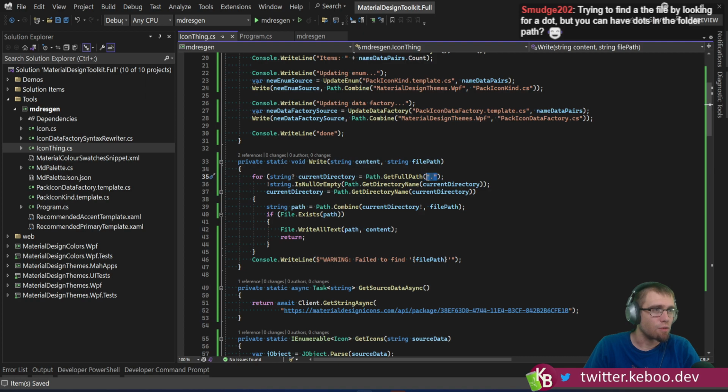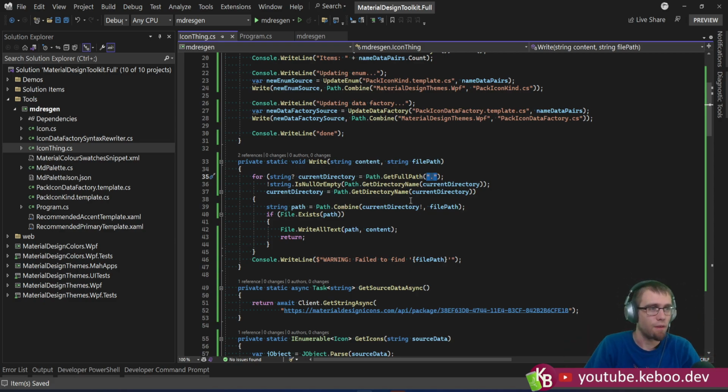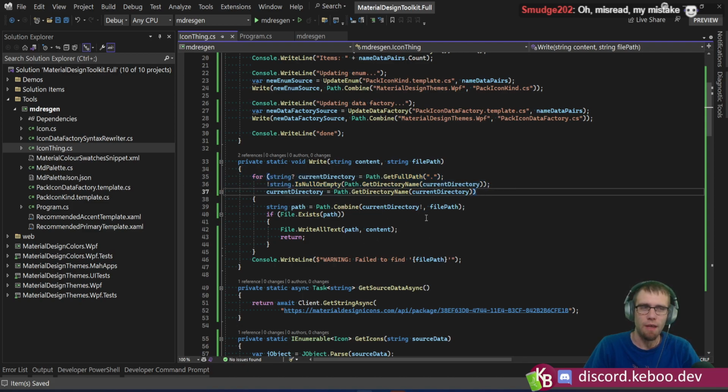So this will grab from current directory and convert the relative path dot into a fully qualified path. But then it hunts the path by combining that directory with the file name. Yeah, no, I stared at this for loop for a second too, going, what the heck? The worst part is I may have written this. This screams of something that previous Kevin would have done.